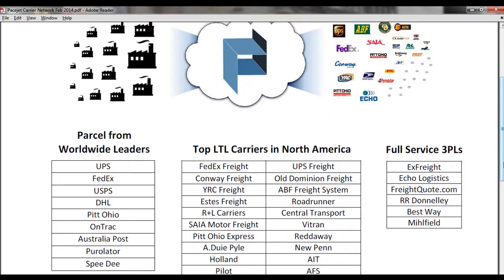So what we've done is divide the tasks so that EasyShip handles the information in Nav and passes information over to PaceJet.